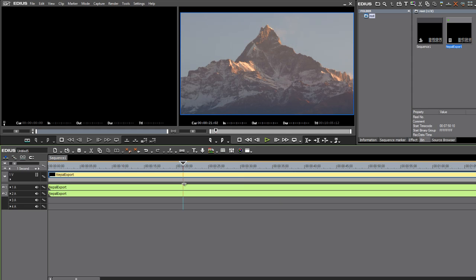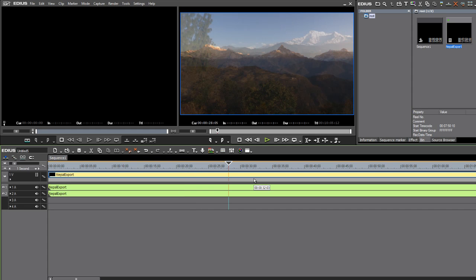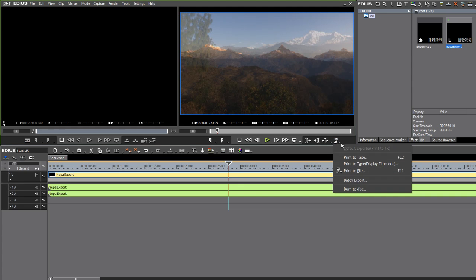And now you'll notice that even though we exported a high definition AVI file, we can bring that file into a standard definition 16 by 9 project and Edius will play it fine. It does its converting magic in the background, converting this high definition file into a standard definition project on the fly. And so now when we go to export, we'll see that our burn to disk option is available.